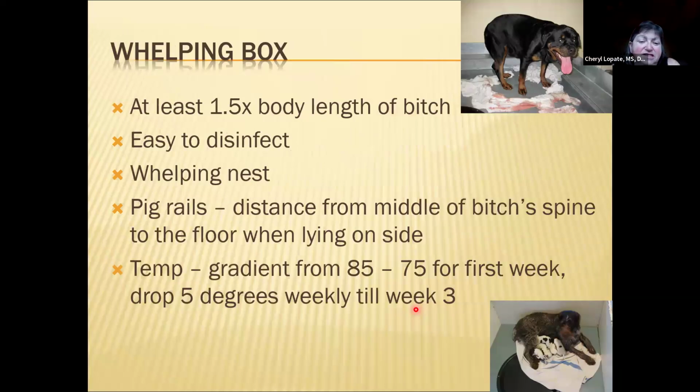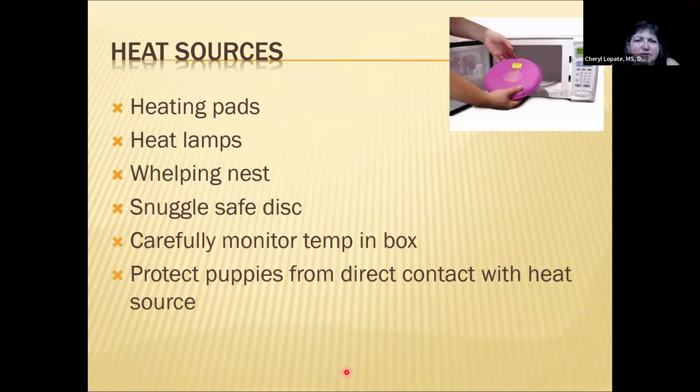I think that's probably the best type of whelping box, to have a whelping nest. So if you're planning on doing multiple litters, it's worth the investment to get that whelping nest and build your box around it. We're going to need some kind of heat source in our box.